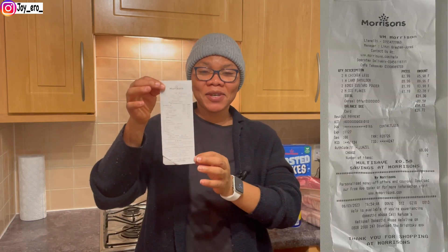The first thing I got from Tesco is quick oats — my son eats them and I also like having quick oats sometimes. I'll pop the price on screen. The next thing I got is two packs of plates, because when I made moin moin I didn't have enough plates and was using random things.